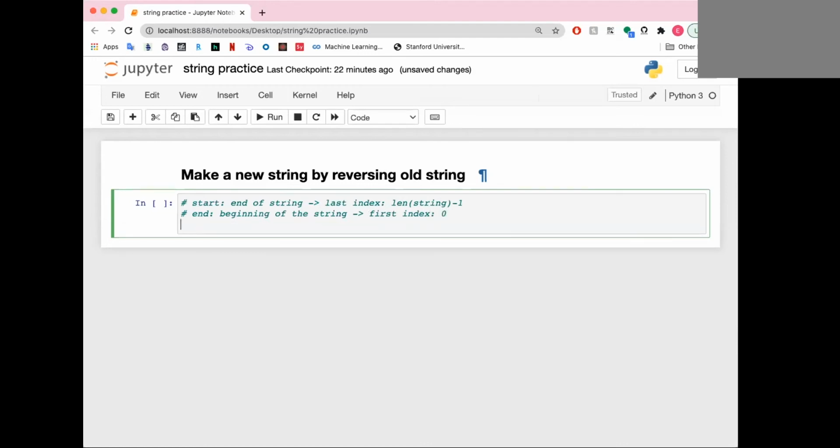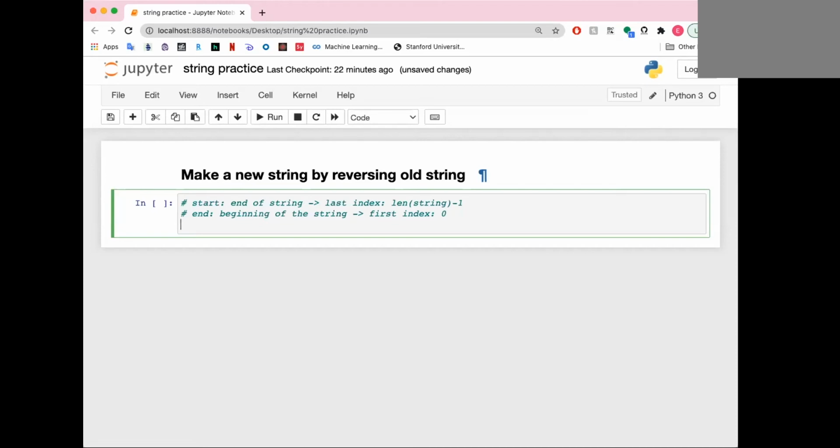Remember, I just want to emphasize this again. In pretty much every coding language, the first index is zero, but for some reason, for AP Computer Science Principles, the first index is one. So from a programming perspective, just keep that in mind, and then later on, try to switch your mentality about that.